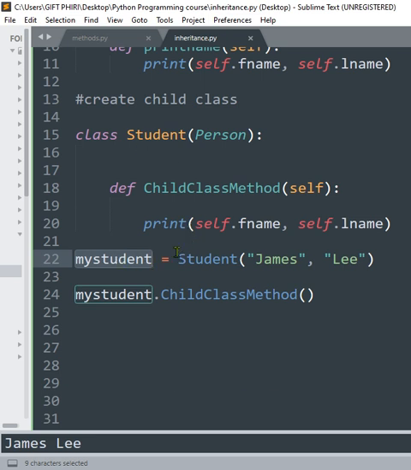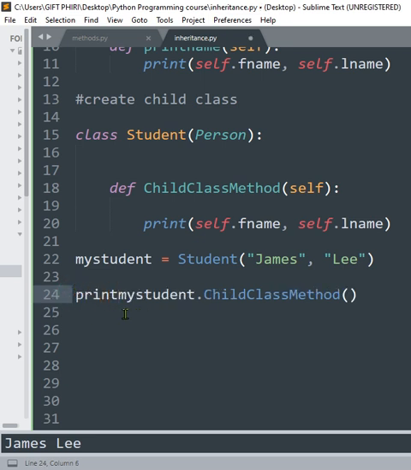So my student equals to student, and then we pass in the actual name of whatever student we have. Okay, and then we call out on line 24, we call out this. Okay, so we don't have to say print.